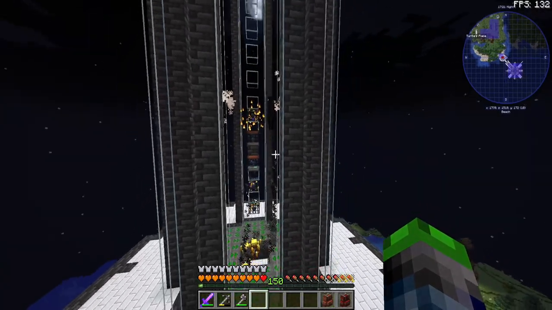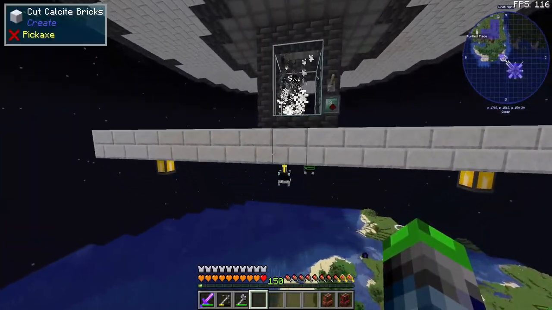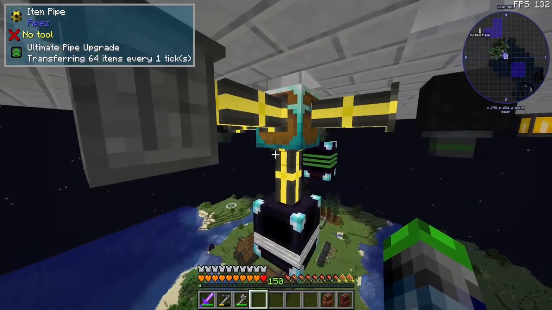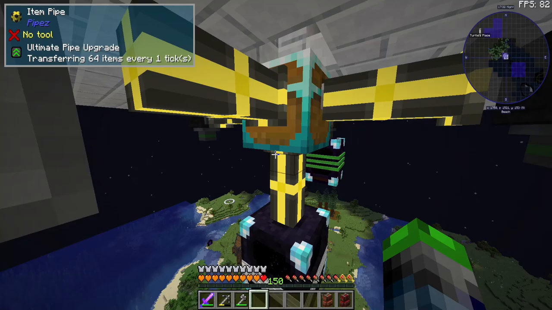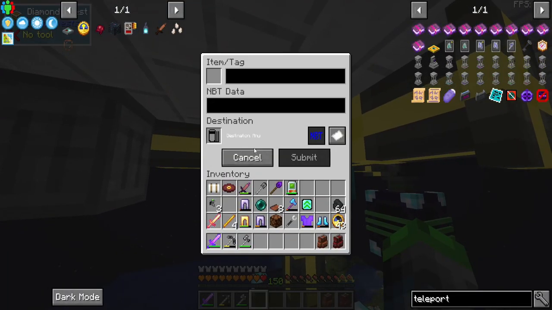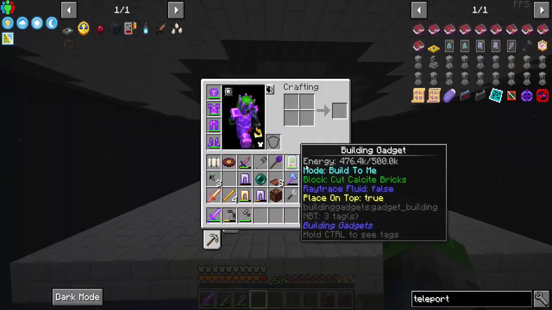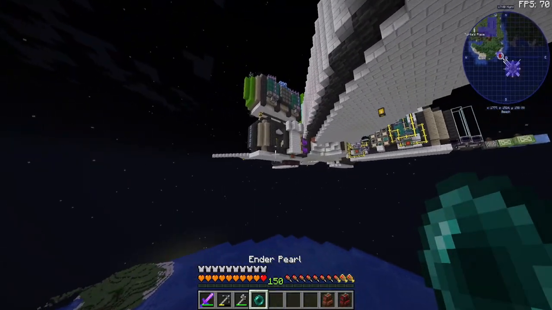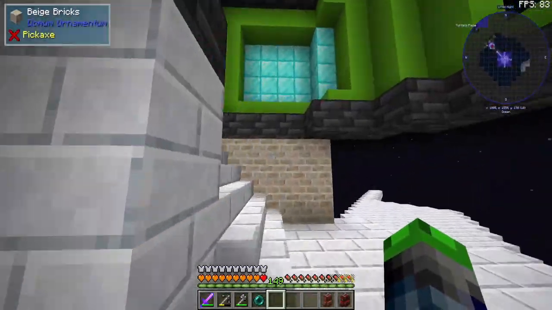Enderman should start spawning in. Yep, cool. So they're getting killed, which means that we need to add the Ender Pearls to the whitelist and then add them to the blacklist as well. So now we have Ender Pearls being automatically created over in our farm there. We don't have to farm them anymore.